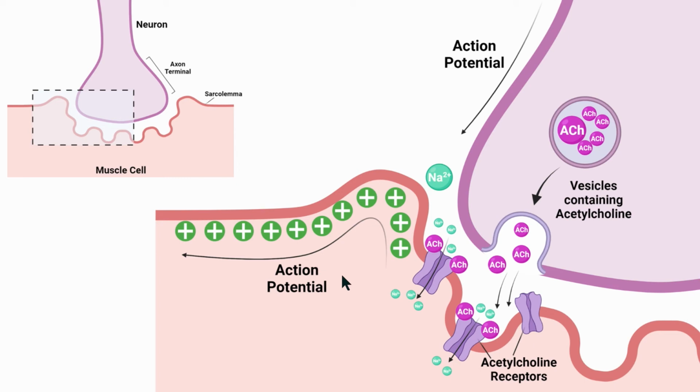You don't really need to know that beyond the fact that if the membrane potential goes up, that means there's going to be an activation of the muscle cell. So this muscle cell activation, known as an action potential, will then go down the entire muscle cell once you have this opening of these receptors.